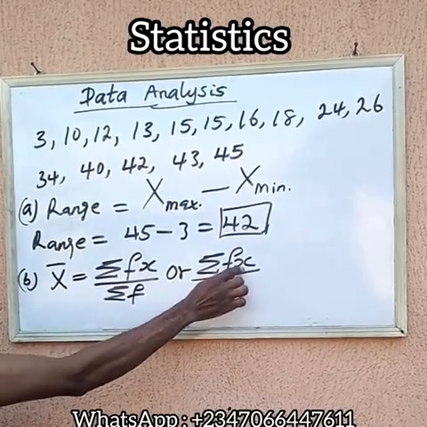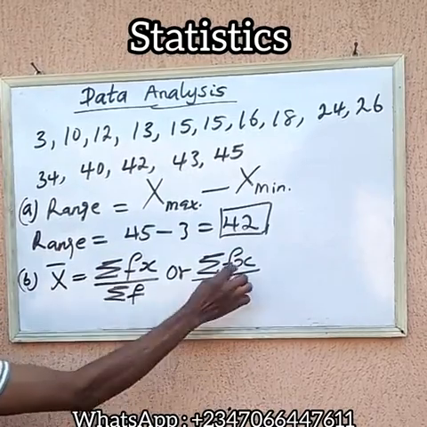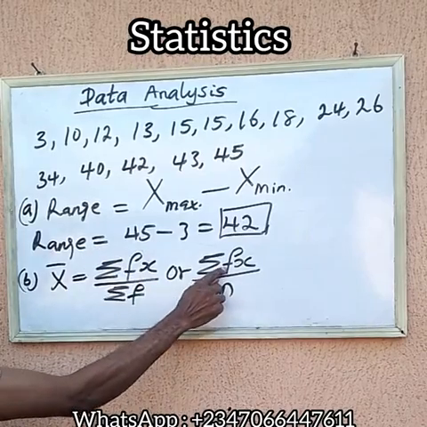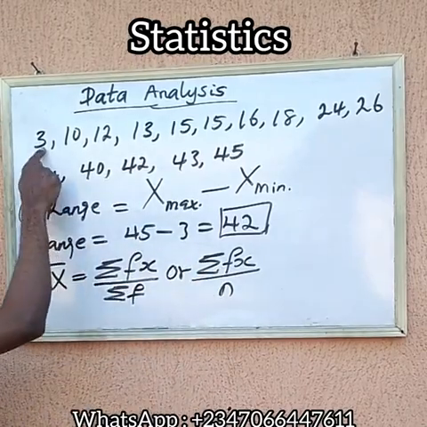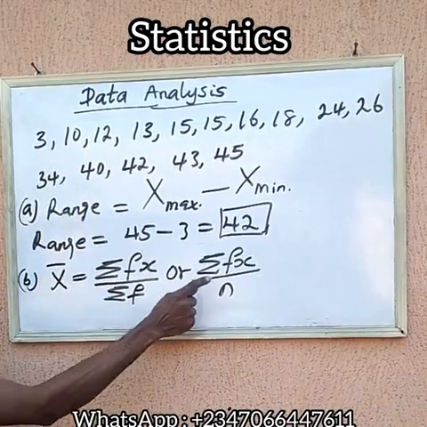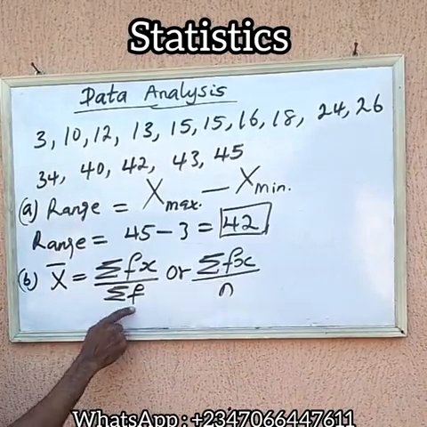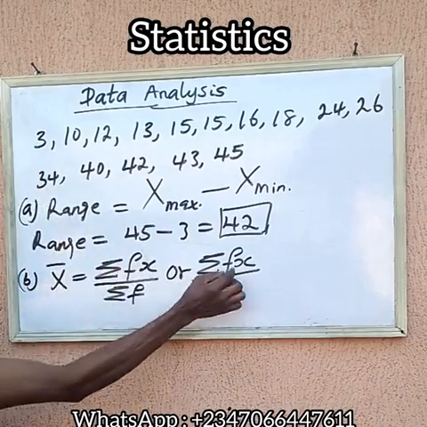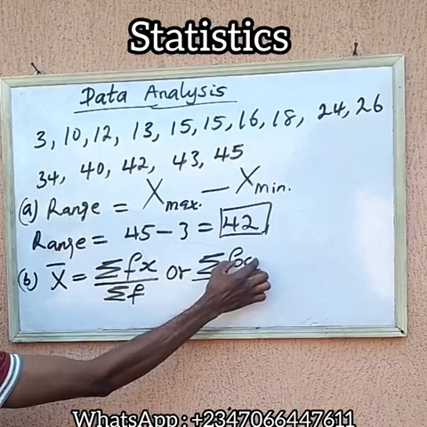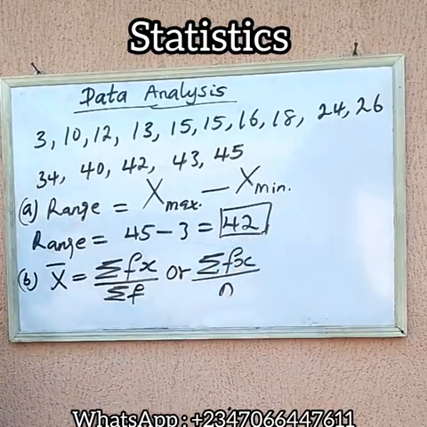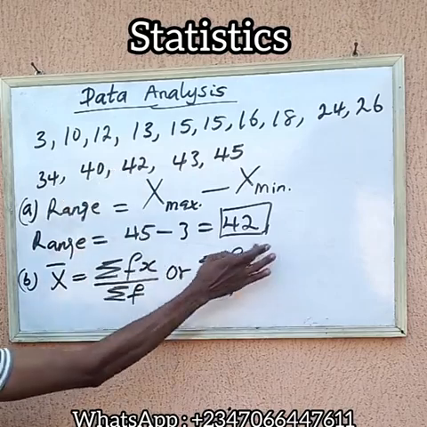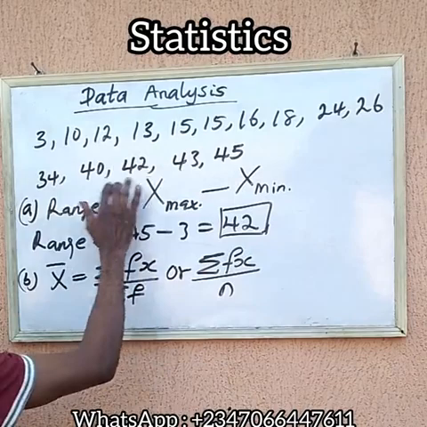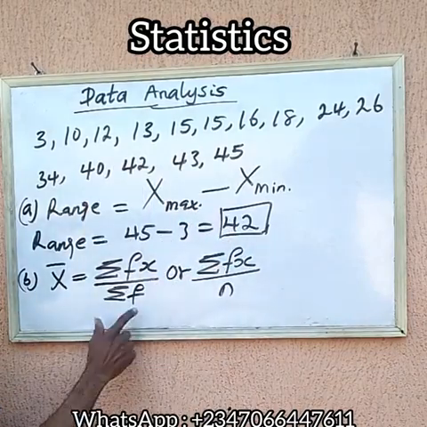Then this one represents the score, the distribution. This is x, the score. Then this frequency is the number of times each of the items appears. So f is the frequency of each item. If it appears twice, we are going to multiply it here, then we sum everything together to get the total sum of the whole distribution. Then divide by the total number of times, which is the frequency.